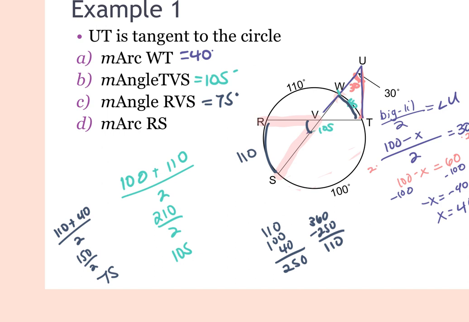You'll know if it's the center if it has a solid dot, or if the directions say circle V. Then you would know it was the center. All right, and then we already found arc RS. It is 110 degrees, because there are degrees, and then there's length, which is a different kind of measurement. Questions on those? No.